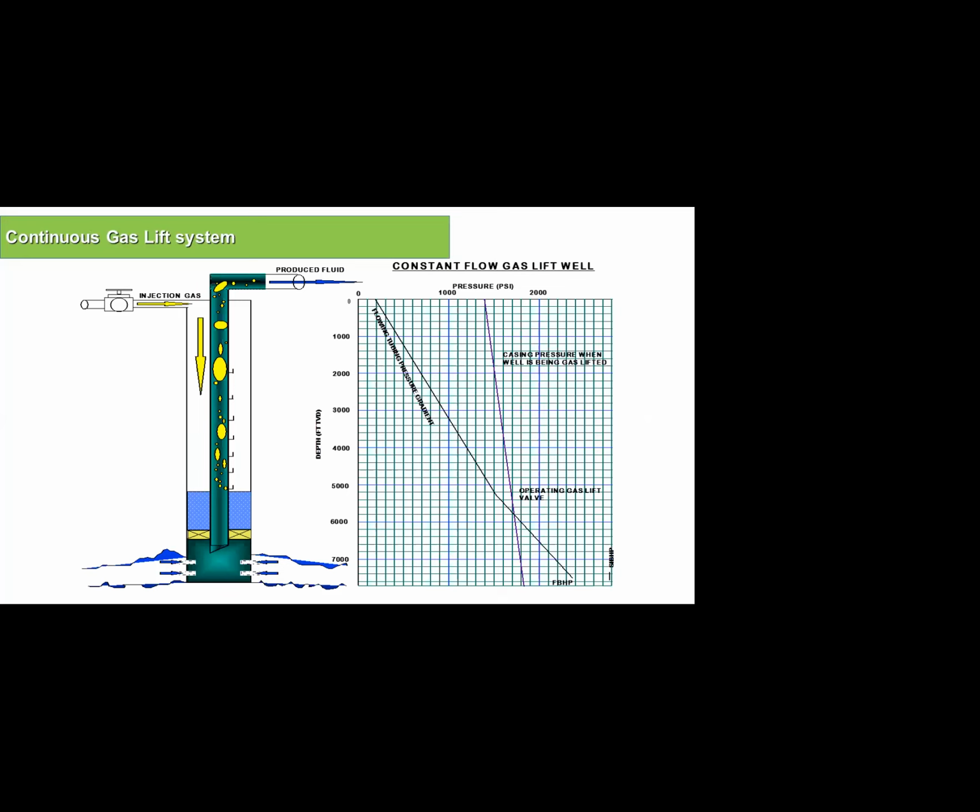So again, I have my reservoir fluid coming up with this gradient with a certain GOR, then gas begins to be injected here. The effect of gas is that it decreases the pressure losses as I go up. So it changes the curve rather than going in this direction, it goes like this. Normally you'll find that we have here like 0.2 or 0.3 psi per foot. When the gas lift is introduced, we have less gradient, like 0.1 or 0.15. The video is coming and showing it better.